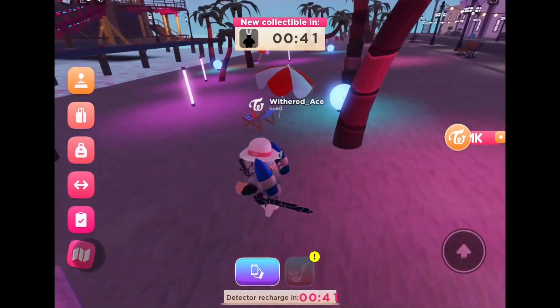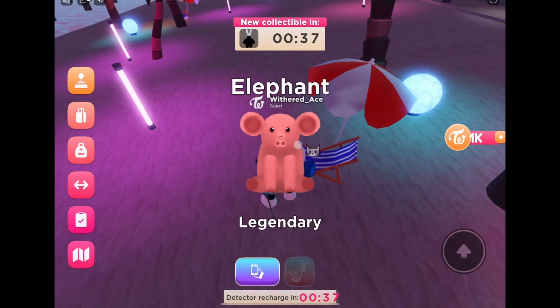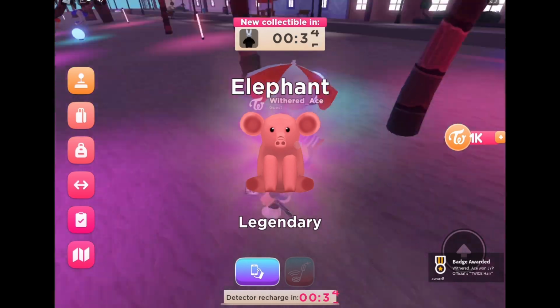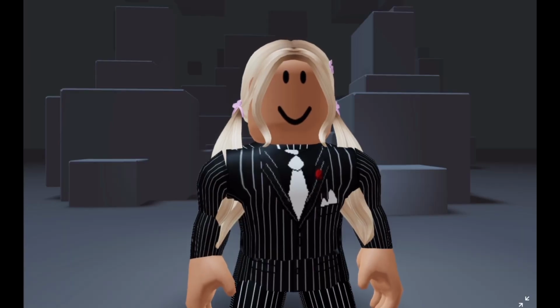Here I found the collectible because it was beeping really quickly. All you have to do is click on collect for it, then you'll collect it. You'll get the badge and the free hair with it. Anyway, this is how we get the hair.